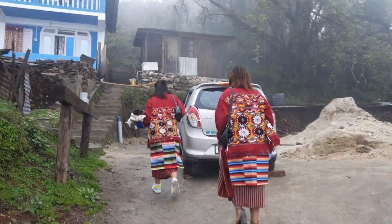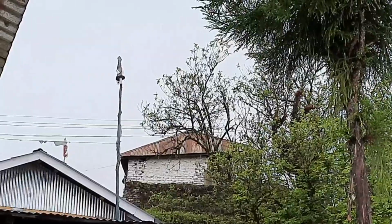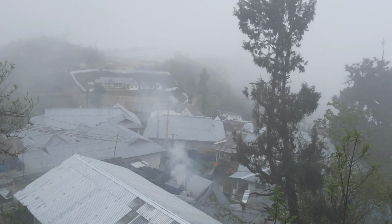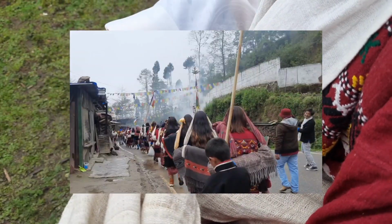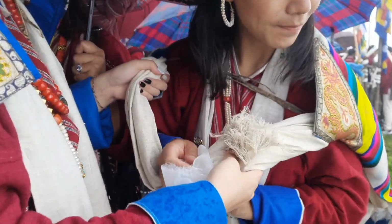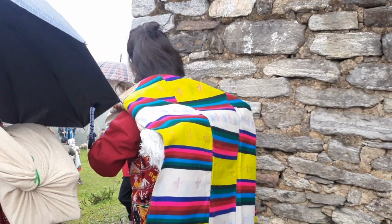Now we're heading to Dzongtse. That's the main procession hall in which all the holy book scriptures are kept, and it's where the event also starts. So we're gonna each get a holy book, and since it's raining, we each also got a plastic to wrap the book. We have that white fabric that we put the book in and support on our head and carry on our back. So we're making the knots at the end of the book and the fabric, and we're also making the knots at the ends of the fabric to support on our head. And that's the final look of the choekhor.